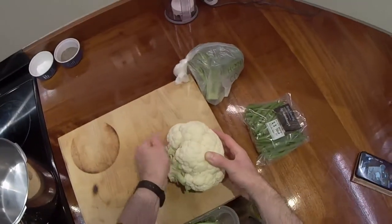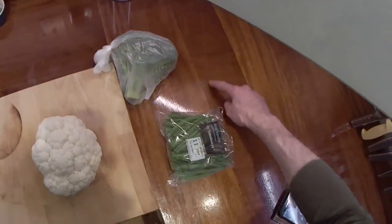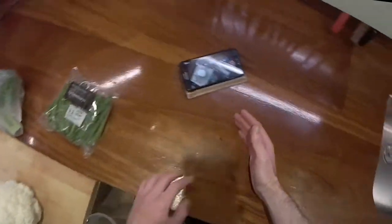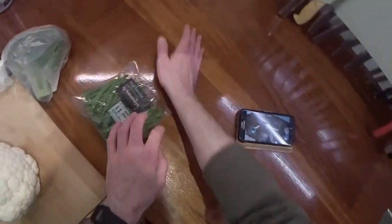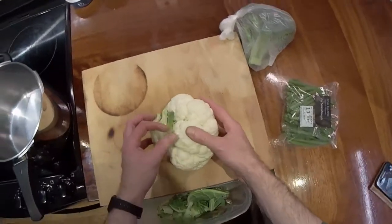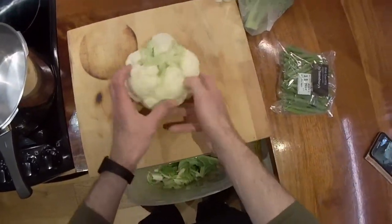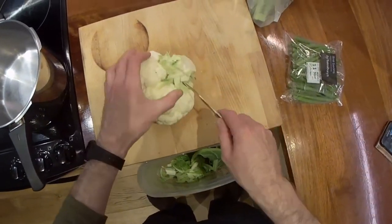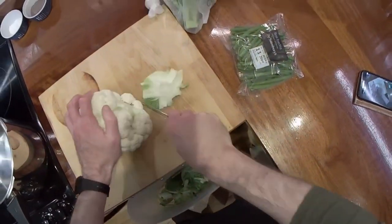I've seen Jamie Oliver. What he's got is a hole in his worktop and a bin underneath it. He just kind of chops straight on the board and just shoves stuff into the hole, which is pretty good. But I can't really have a bin underneath there. It doesn't really work. So what I'll do is I'll work on this cauliflower.